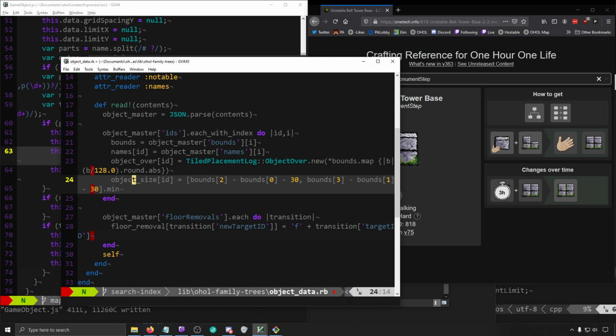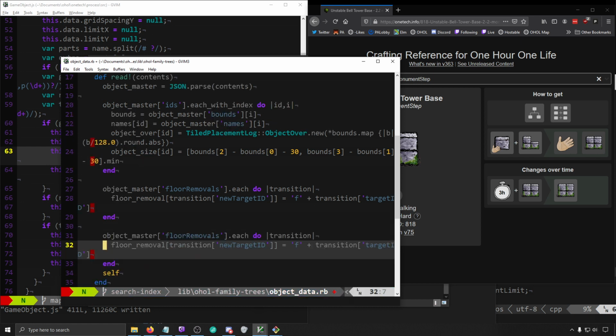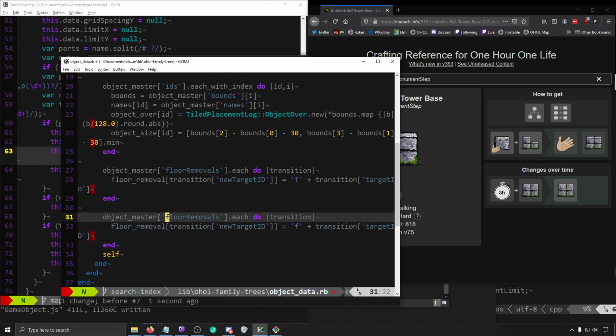Let's see, so that's for each ID. This is floor removals, each do. You are going to be in each with index. You are going to be a, a what?